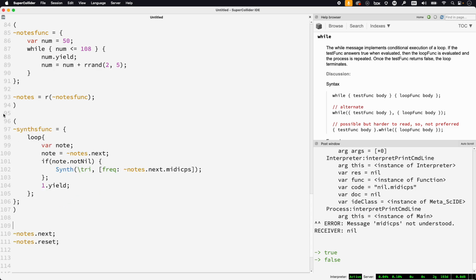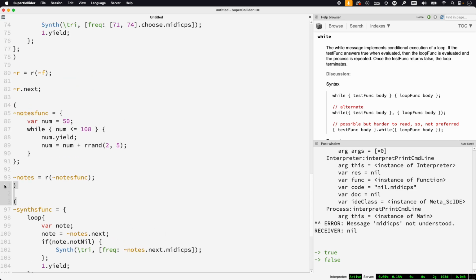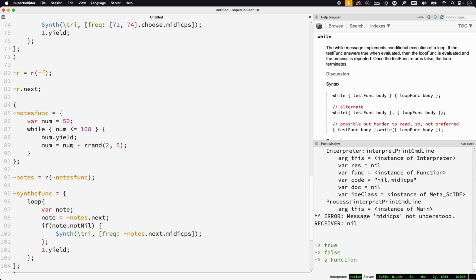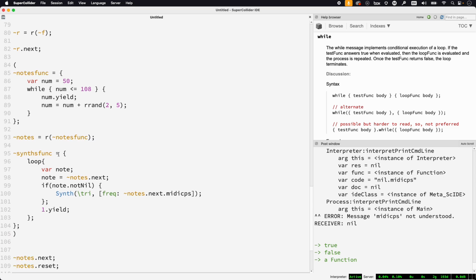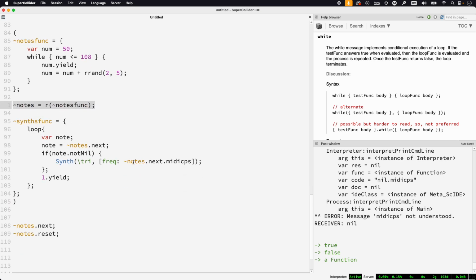So let's make sure we've done this correctly. We have our function, which is our number generator. We've created a routine from that function, which we can then next through. And here's what I forgot. We should not be calling notes.next a second time, because that call is actually going to pull the first note, store it in note, but then actually use the next one in the queue.